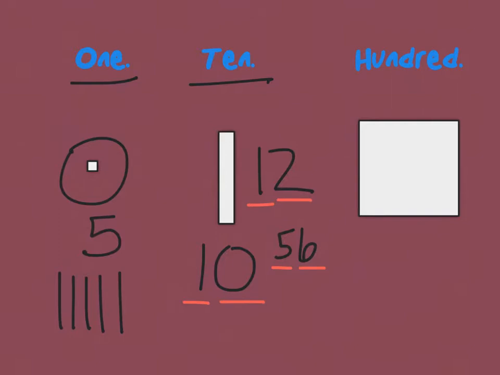Now we lead into the place value of 100. The number 100 indicates that there is one set of hundreds, 0 sets of tens, and 0 sets of ones. Now, let's say that you have the number 342. This means that you have 3 hundreds, 4 tens, and 2 ones.